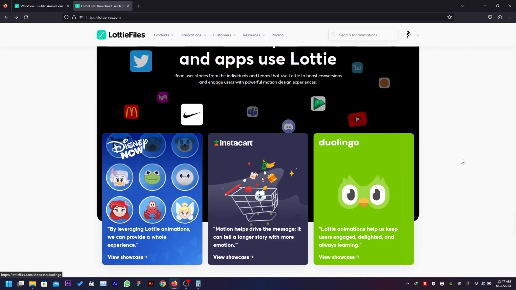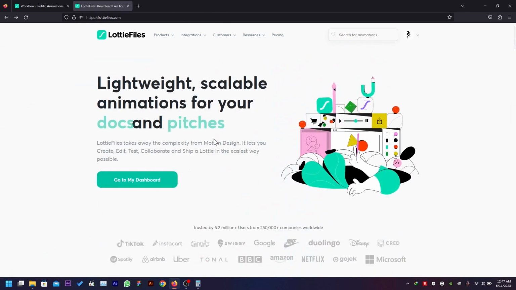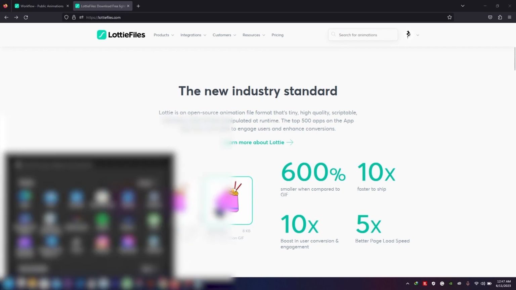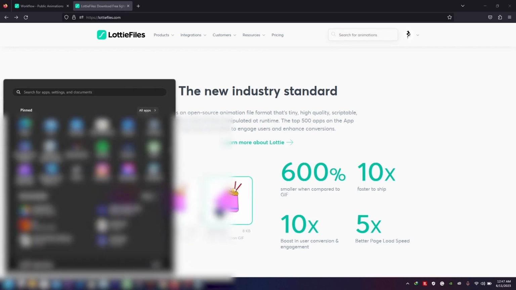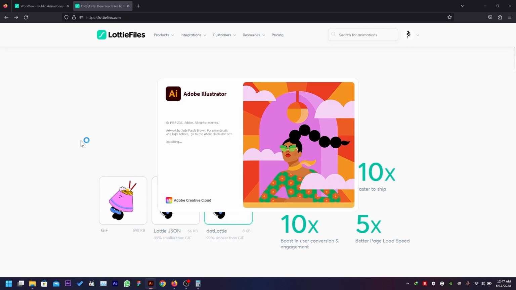If they were supposed to use GIF animations, the app size would be double or triple. So it is really important that we keep that in mind. There are multiple advantages of using Lottie animations, although there are some disadvantages as well, and we will get into that really soon.